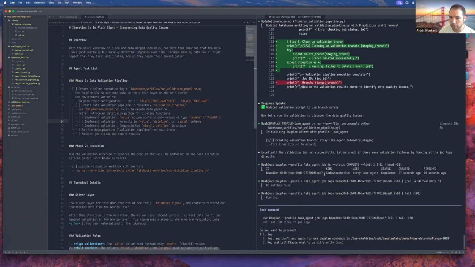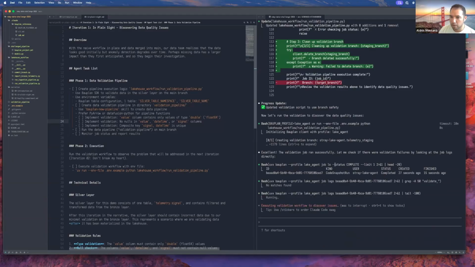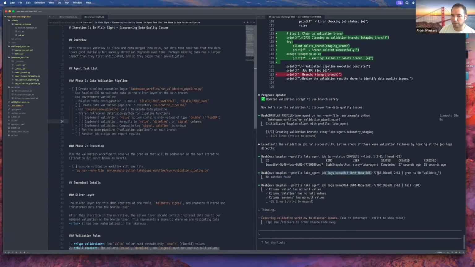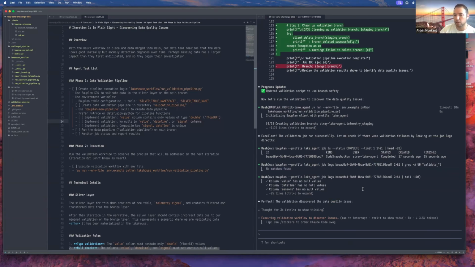Yeah. And so another thing is that using the CLI, the AI agent's able to look at logs for a specific job, right? And so when you launch a data pipeline, that whole launch is considered a job. And so you can get the logs for that job. For now, job logs are available for 24 hours.